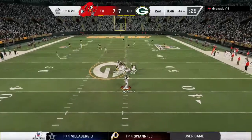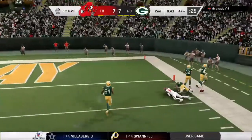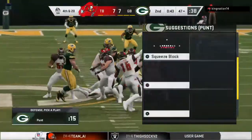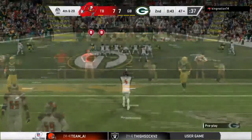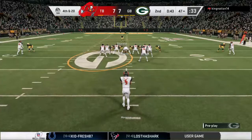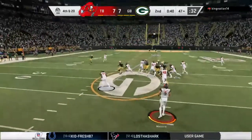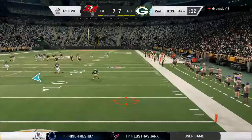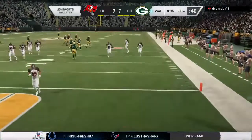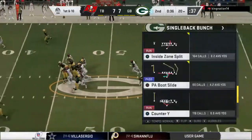Now on 3rd and long, they'll look to throw. He's going to look deep down the field. And that'll wind up incomplete. Bold play call there. Now it's 4th down. Even without a ton of pressure in his face, it just shows how difficult it is to pick apart his own defense. Those guys are sitting back, and they're not playing receivers as much as they're playing the eyes of the quarterback and when he delivers the ball. And this one hits at the 3 and then bounds into the end zone for a touchback.